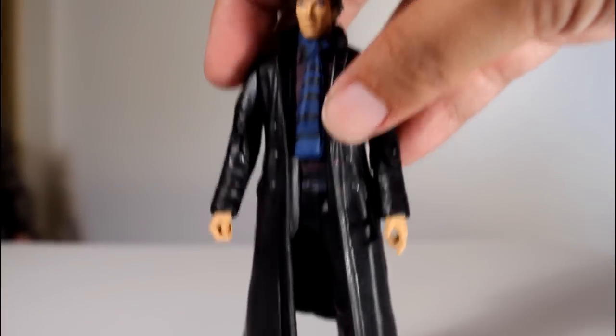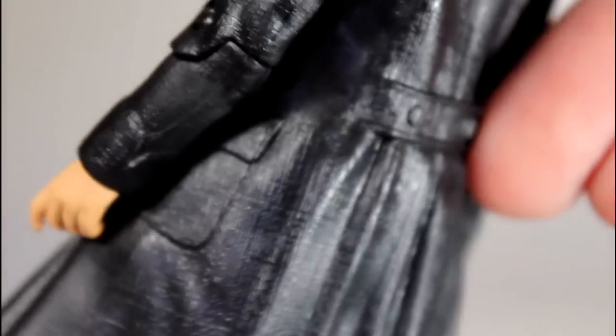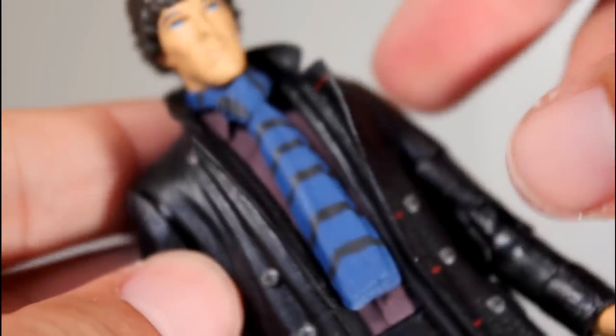There are some really good details in this figure. The buttons are so well-painted — you can even see the little black line where the string sewed the buttons on. Also, the little red lines going down not only the outside of the coat but the inside of the coat. The scarf looks good. You can see the edge of his suit coat right there poking out from the outer coat. The texture of his coat is really, really well-textured. It's made of a soft, rubbery kind of material, but the sleeves are a harder plastic — and the textures match, so that's great. The way the fabric kind of hangs and wrinkles is really well done. As far as sculpting fabric goes — not just wrinkles, but the overall shape of someone underneath it — you get a sense of his shoulders and everything in here. I think that's really, really great work.